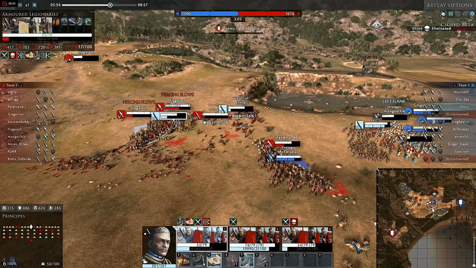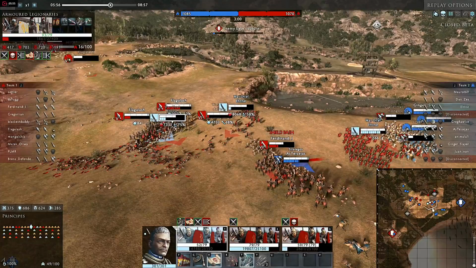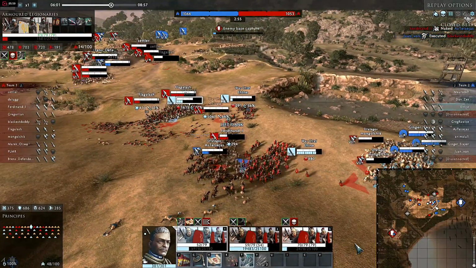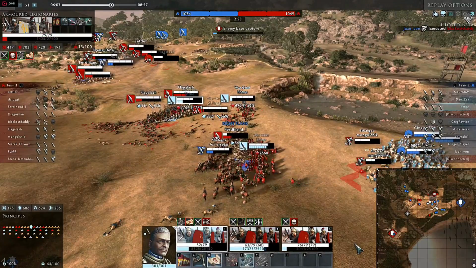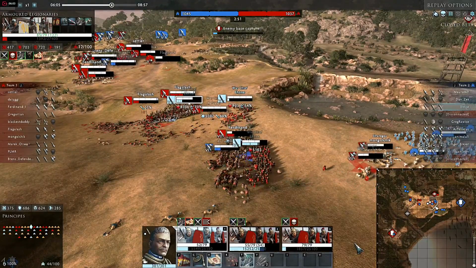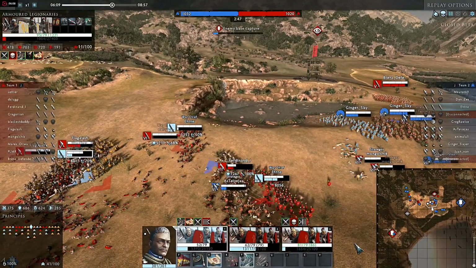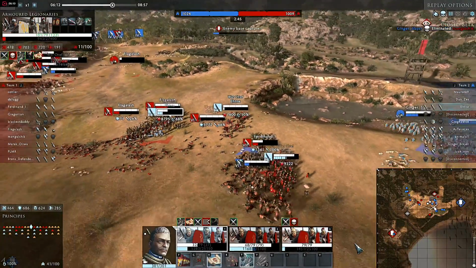So another great change is for the barbarian cavalry, or perhaps more precisely for Vercingetorix. The Scorched Earth can now be drawn behind the cavalry. I actually had a problem with this the other day. I tried to throw Scorched Earth behind me, but I couldn't, so I had to turn my unit around.